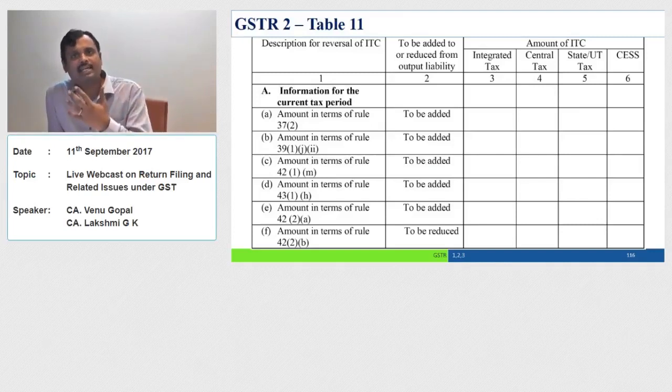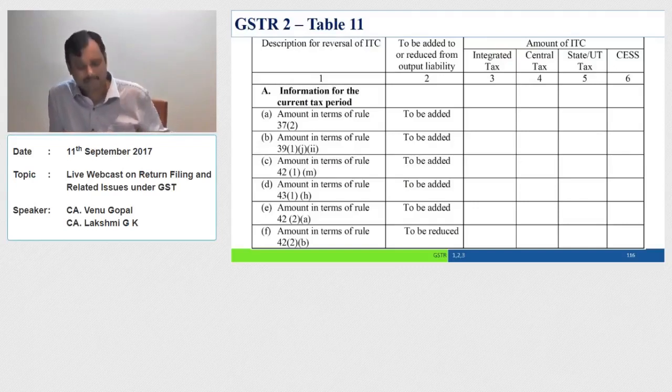Having utilized the credit fully, whatever the credit you are not eligible which you have to reverse, those reversals are added to the liability. The months in which the credit is not available, you need not bother about reduction of the credit. These reversals are added to your liability.